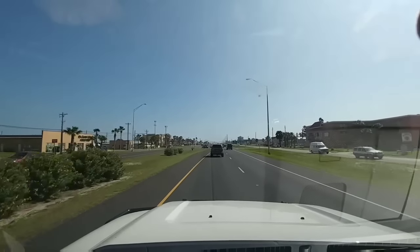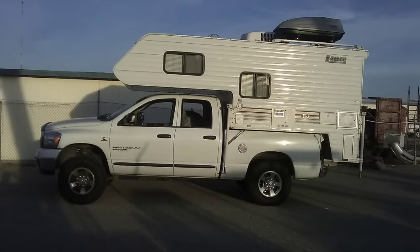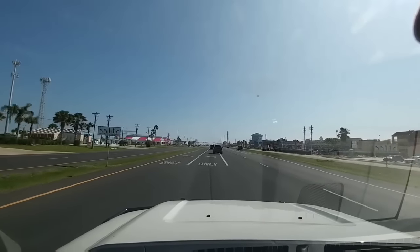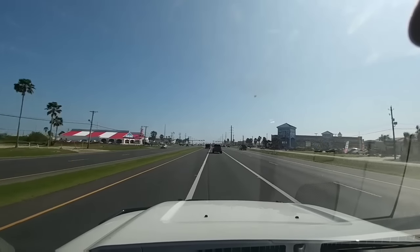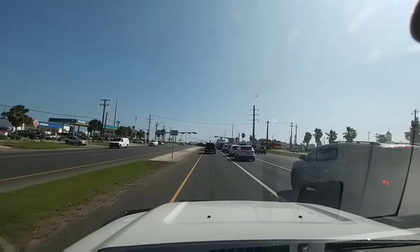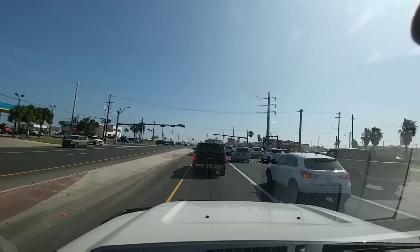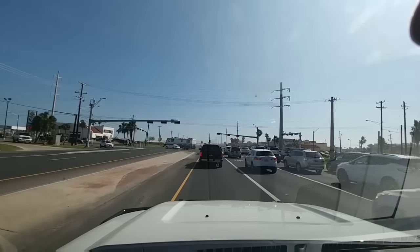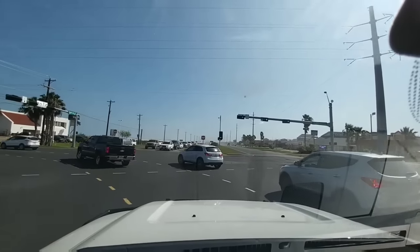In some cases you're still going to want to consider airbags or helper springs because the back end of the truck may squat under the weight of the camper. Pay very close attention to the weight of the camper you're buying versus the payload capacity of the truck. Even three-quarter-ton trucks with camper packages can sometimes have a maximum payload capacity around 2,500 pounds, which is actually a pretty light, small camper. Long bed campers for an eight-foot bed can weigh upwards of 3,300 to 6,000 pounds, so in those cases that camper would definitely be more than what the truck is rated to handle.